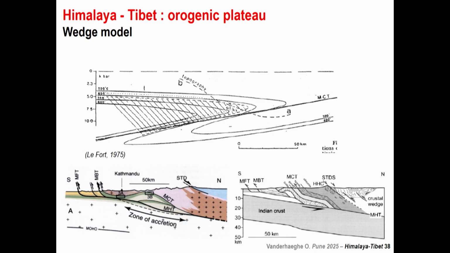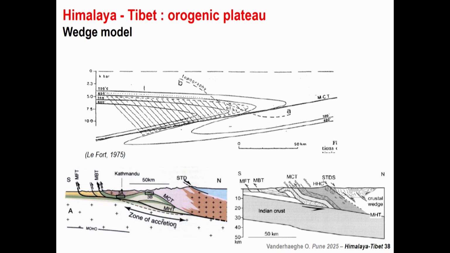In this model, at that time, the South Tibetan detachment had been recognized, so the idea was that material would come into the orogenic belt decoupled from the basement, then be buried and then exhumed essentially by erosion, with material points moving down and up according to erosion, and with some motion along the South Tibetan detachment that would at some point, at depth, meet the Main Central Thrust and the Main Frontal Thrust. So that's the wedge theory.